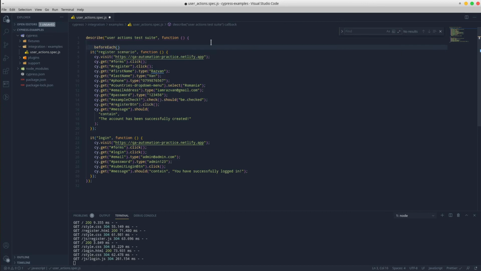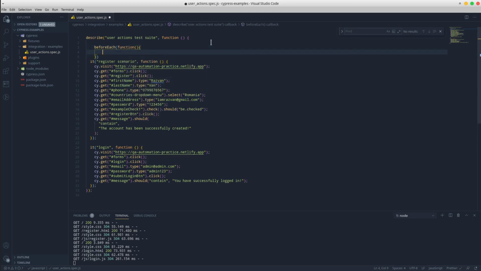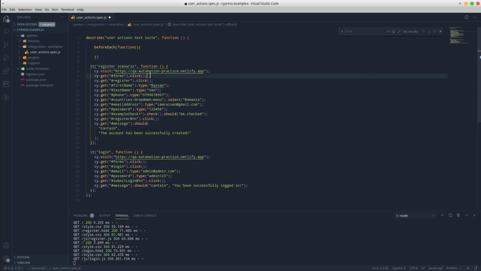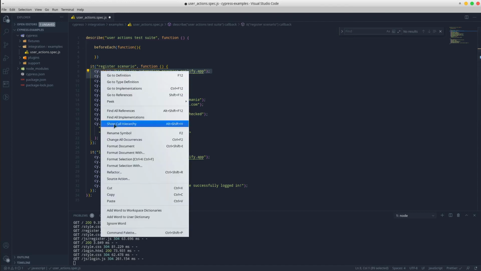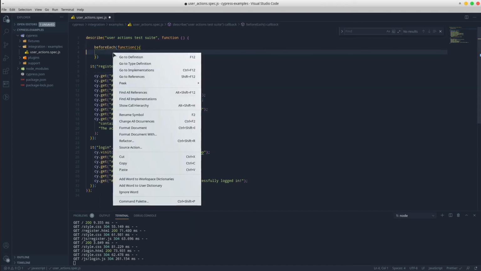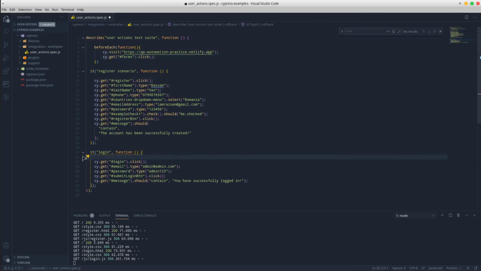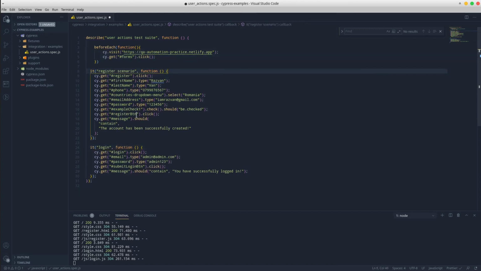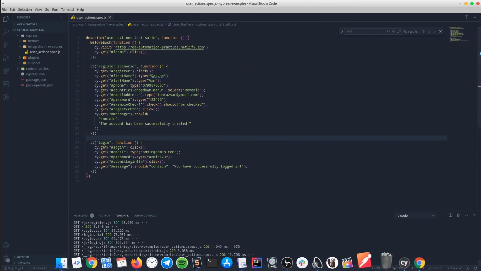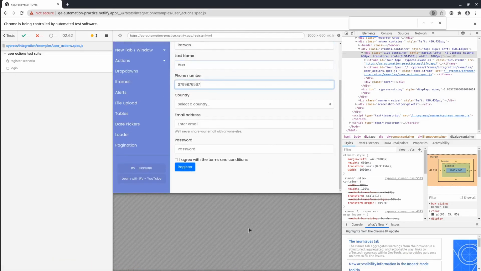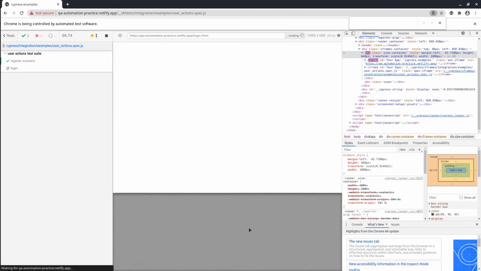This function also receives a callback. Save the file and check the execution to make sure that we didn't break anything.